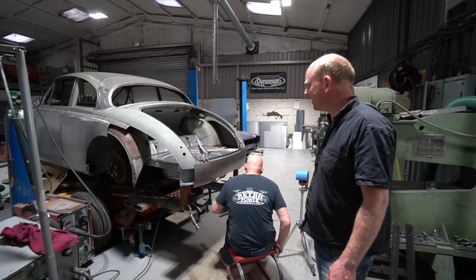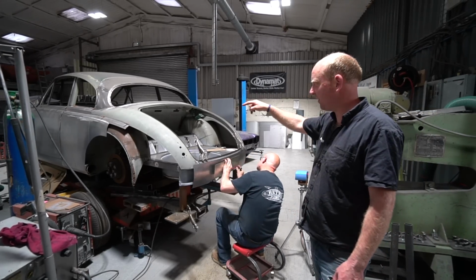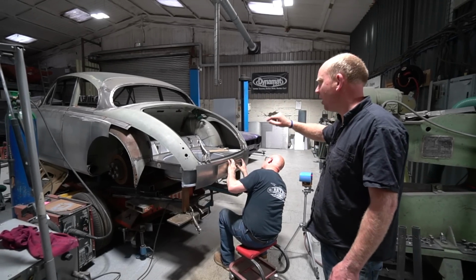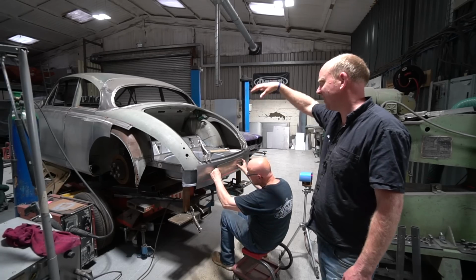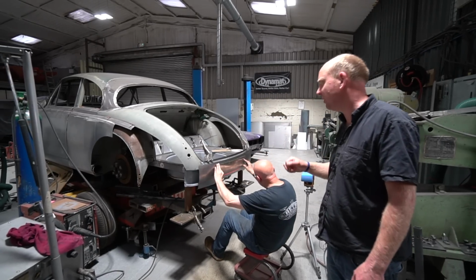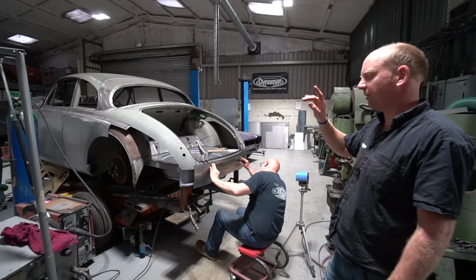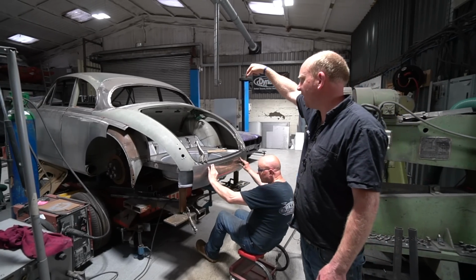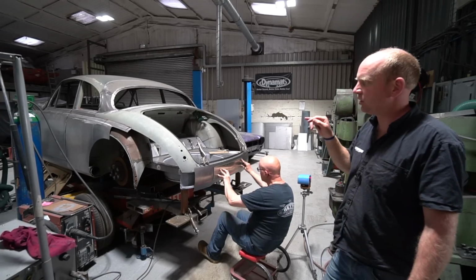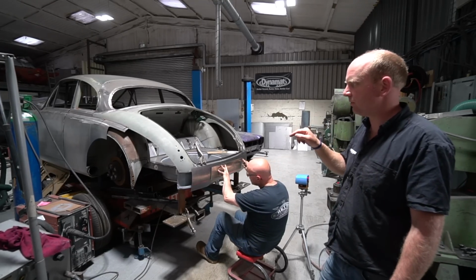So that's all in there and done, and that completes, well, not quite, because we need a fuel filler, but it completes the location of the fuel tank in the boot anyway, and the relevance to the metalwork that Stu was working on. So he's now moved on. Oh, I skipped over something there. He's also made a rather nice piece to go in the middle of the spare wheel well to locate the spare wheel in there.